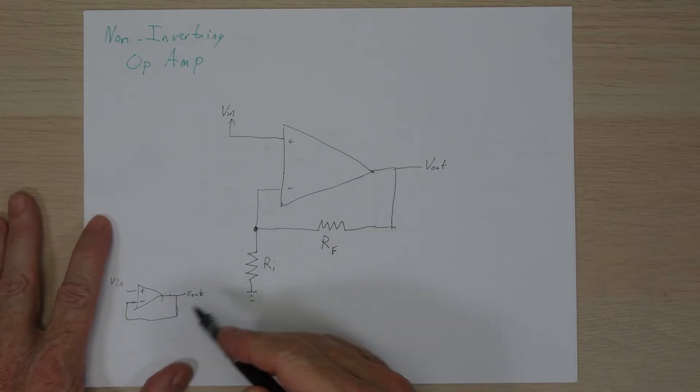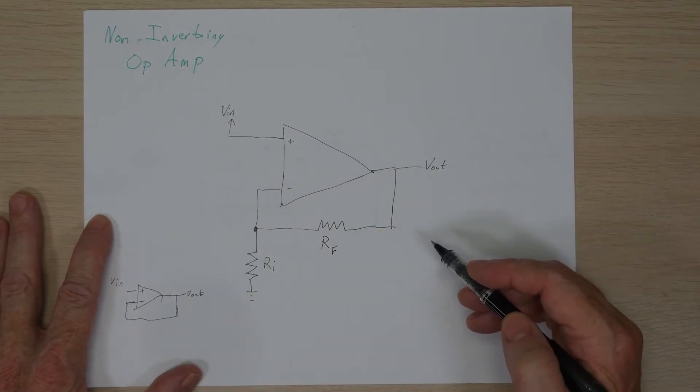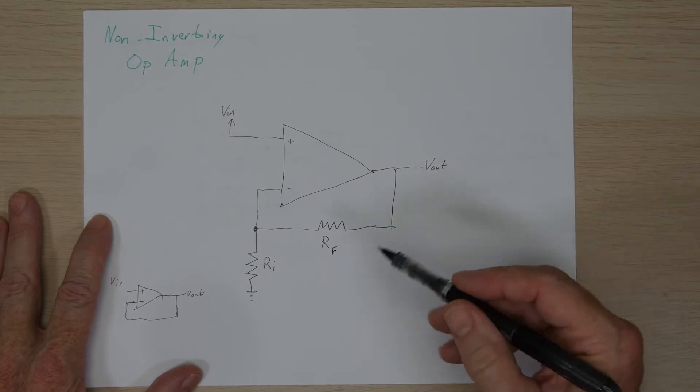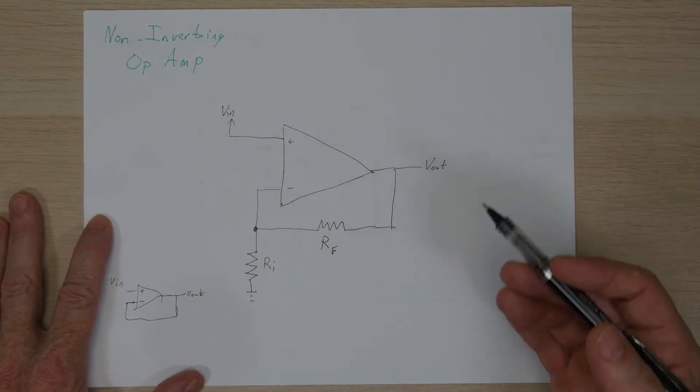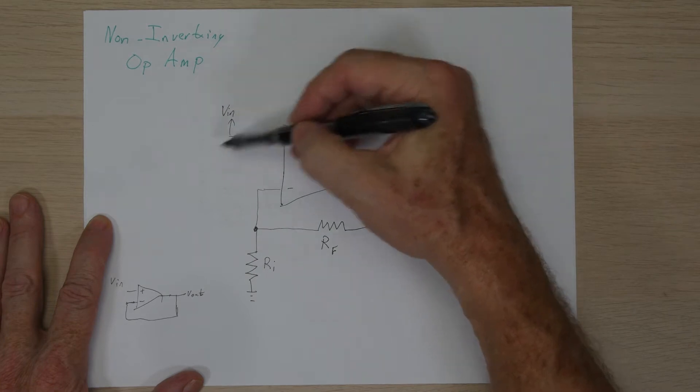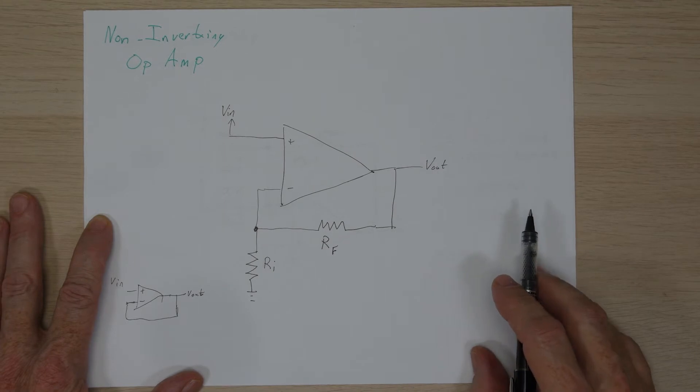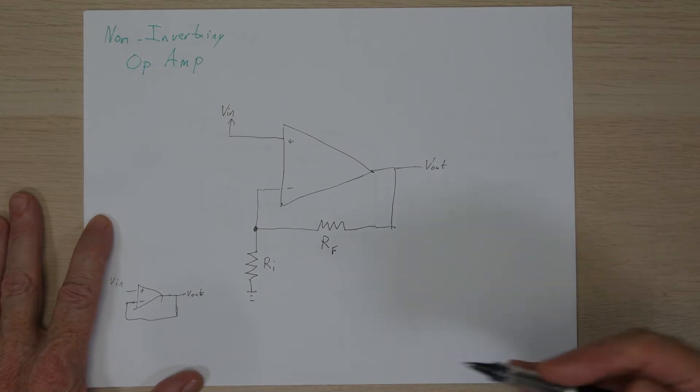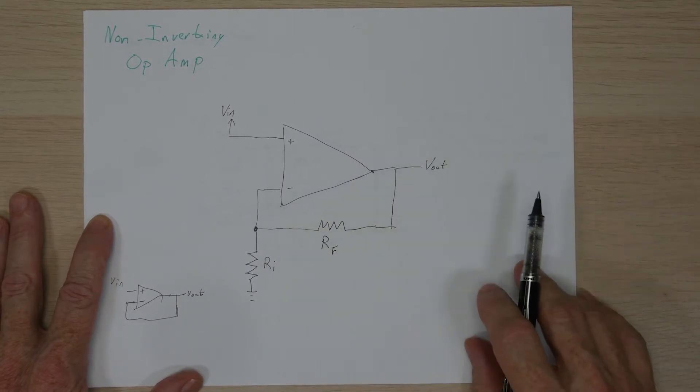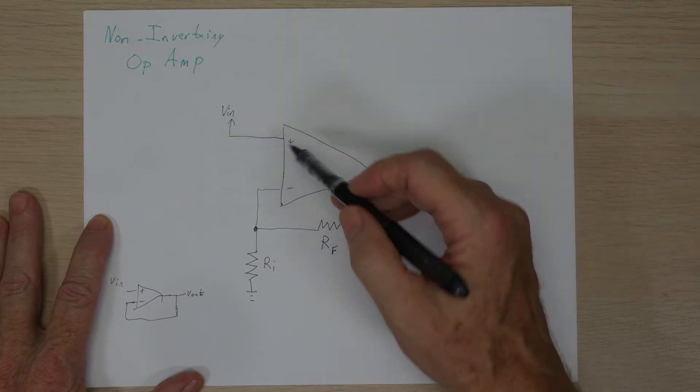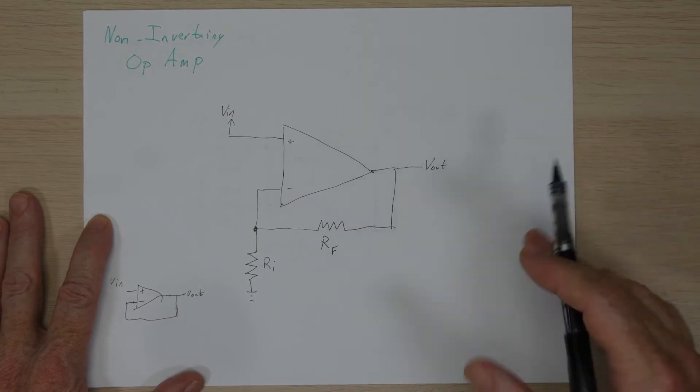So the thing to notice about either one of these circuits in either one of these forms is that the feedback is still on the inverting input to the op-amp, and in this case we don't have that negative current going to offset the input voltages available to us, which means we can't do something like put several other inputs here and then add them up using that feedback in that particular form. As a matter of fact, almost all amplifier circuits you'll see using an op-amp will have some form of negative feedback, and if you actually put your feedback loop into the non-inverting terminal you end up with something different than an amplifier, typically an oscillator.